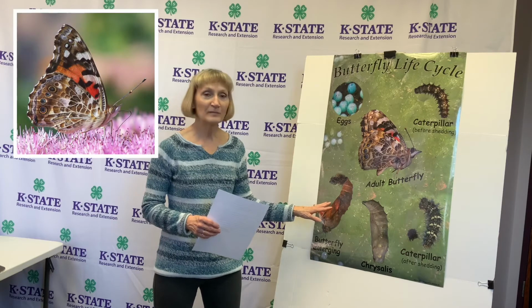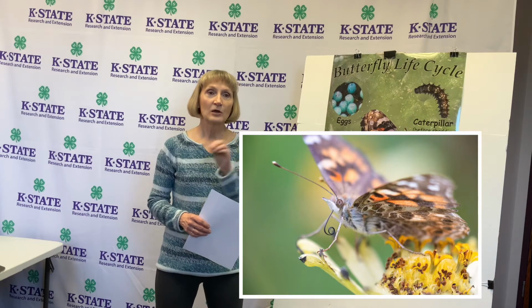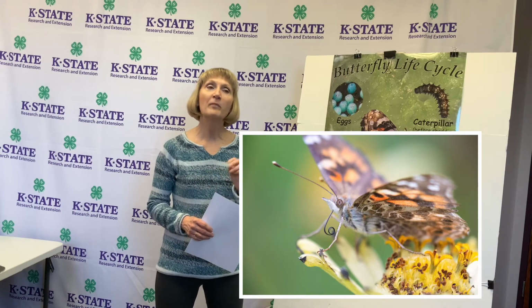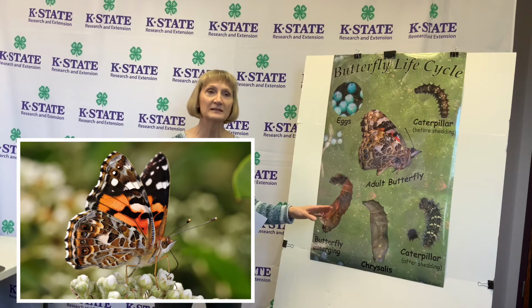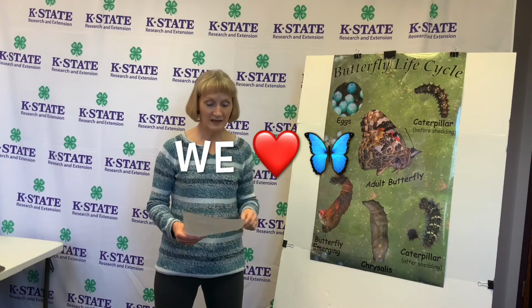One of the things that butterflies do that is really beneficial to us humans is that as they go from flower to flower, the pollen from the plant gets on their bodies. Then they take that pollen to the next plant that they go to, and that helps to fertilize those plants so that they can grow new flowers. And that's very helpful to us humans. We would not have all of our pretty flowers and some of our plant foods if it wasn't for insects like butterflies and bees carrying the pollen from one plant to the other. So we want to be very kind to butterflies because they are our friends.